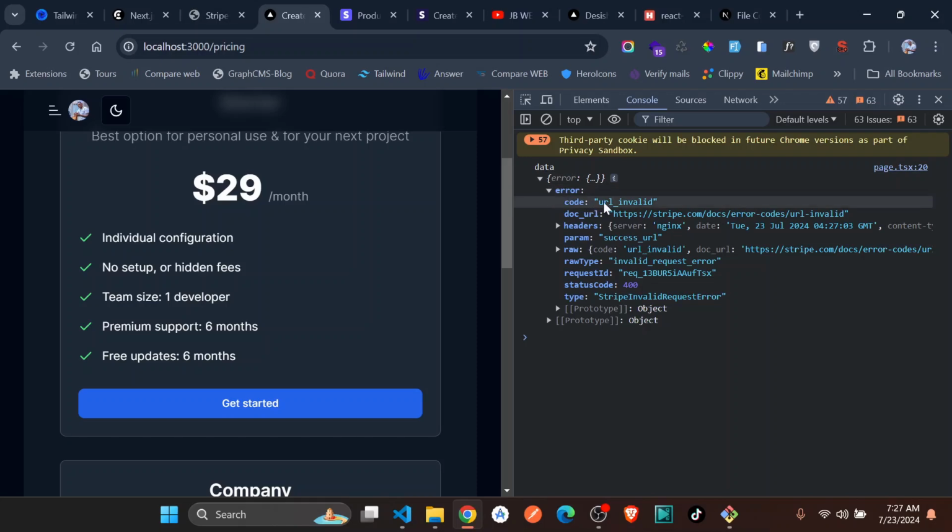Code URL invalid. They give even here, params success URL, code URL invalid. I think we can go to this to see what this error means.